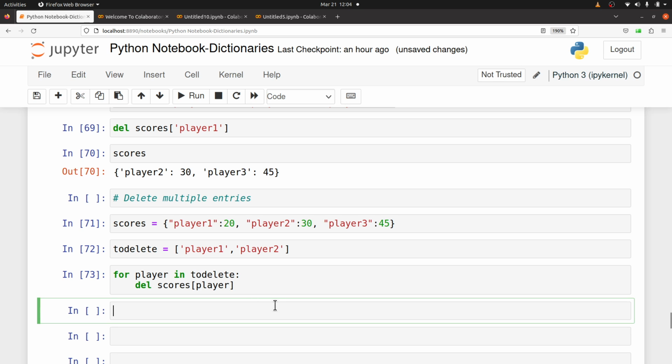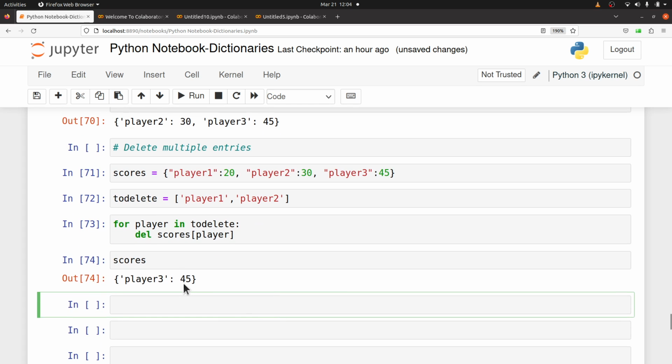Perfect. So now I have deleted the entries. I can say scores and then I'll get just player 3, because we removed the records for player 1 and player 2. So that's how we do it with the loop statement.